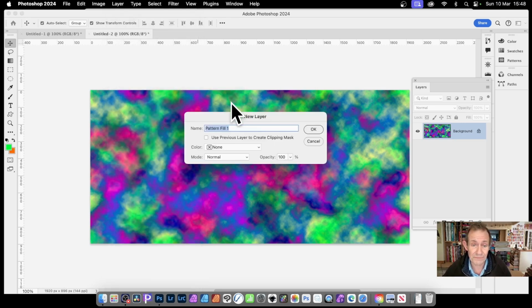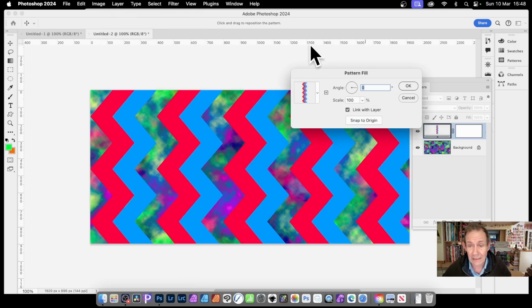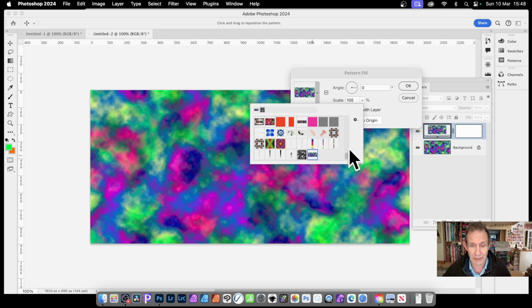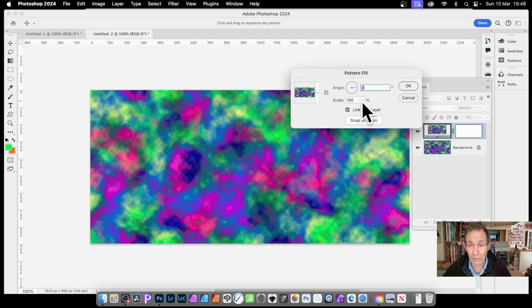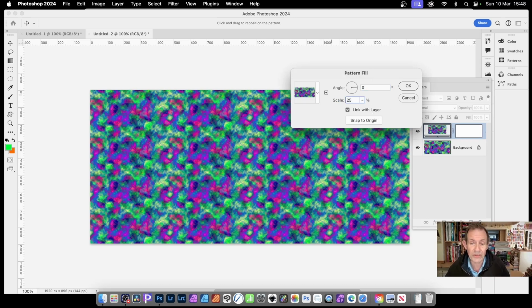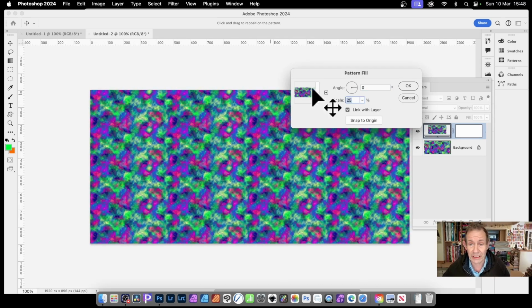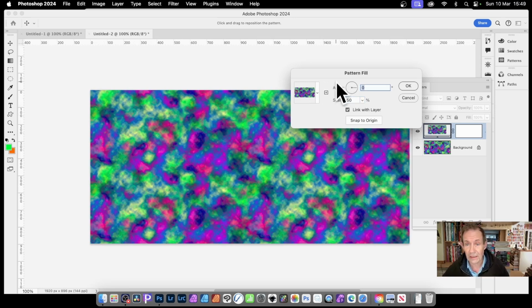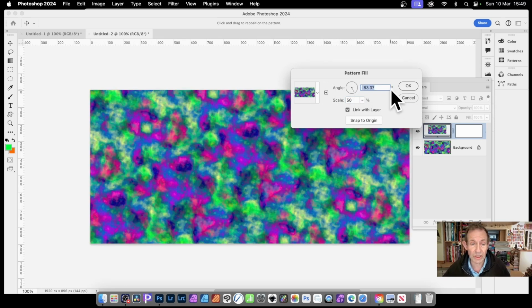So Pattern, and click OK. Now, of course, that's the first one at the top. I don't know why it always selects that one. It would be nice if it selected the one I've just created. There it is. And what you can do, to see it's a pattern, is put 25. So you can see now there's no seams in there. You can also move it around, reposition it, maybe set it to 50, like that, or maybe change the angle, and so on. But it's still a seamless tile, and click OK.